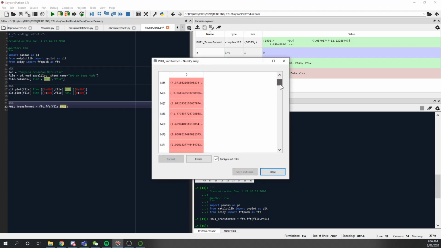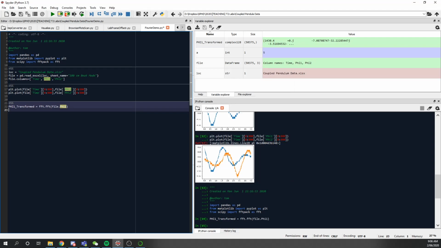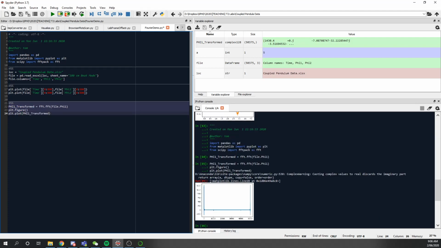So look at this, but it's complicated, because Fourier transforms always yield complex numbers. If we make a new figure, plot.figure, and then plot.plot, you can just plot a one-dimensional thing if you want. So if we plot this Fourier transform, what's it going to look like? It looks like trash. Look at that, it's terrible.